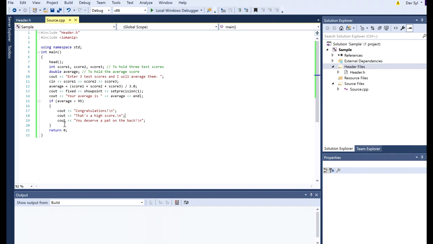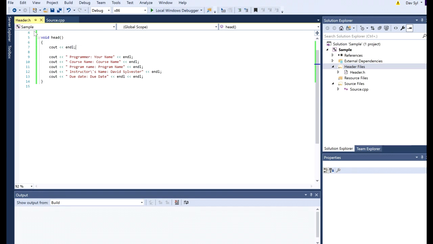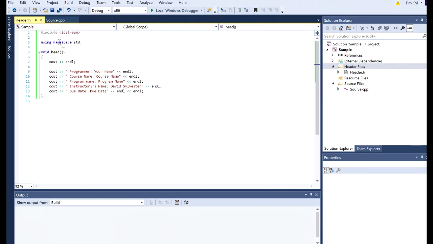Now it is slightly different in that it has this header.h command, or header file, here, because remember I told you I wanted you to include your header file in your program.